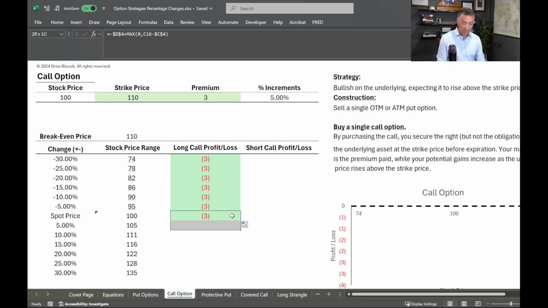And now what we want to look at, I'm going to hold down shift, do the down arrow, and it just shows really quick. So if it hits at 105, I did not exercise it. 110, now I can exercise, or I'm sorry, 111 with the percentage. So I do exercise it at 110, which means I made $1 minus 3. I'm still down negative 2.